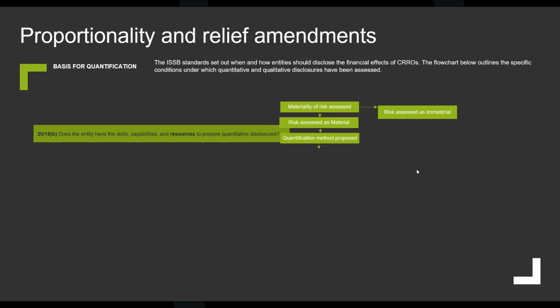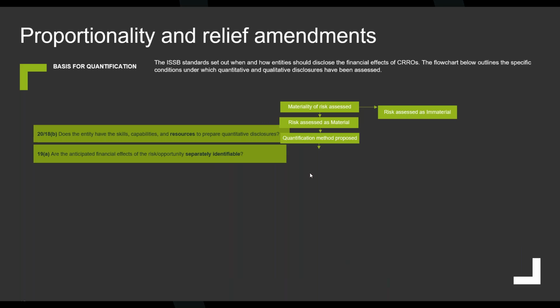So then you need to propose quantification methods, which is where the next proportionality mechanism kicks in. You have to pause and ask if the anticipated financial effects of the risk or opportunity are separately identifiable. What this means is, can you identify the part of the impact that is climate only? A common example would be energy pricing. Many organisations identify this as a transition risk and notice that energy costs have gone up, but arguably many recent increases might be considered due to geopolitical risk, not necessarily solely climate.